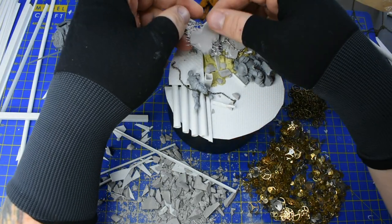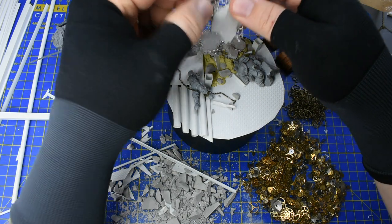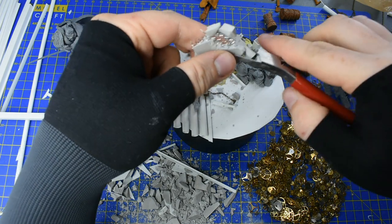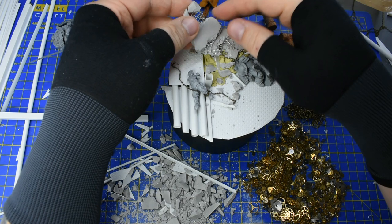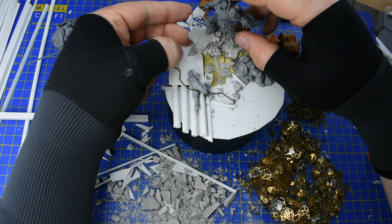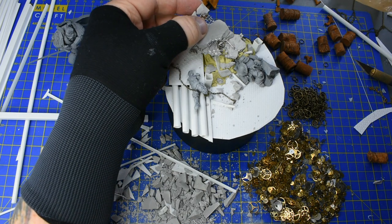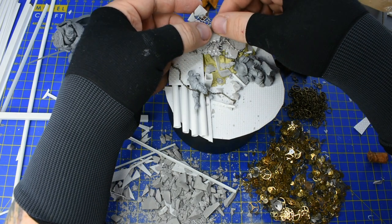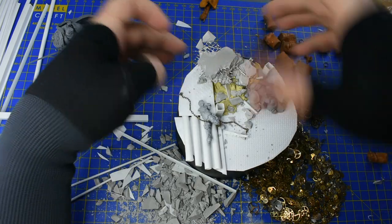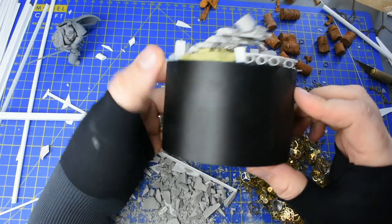The base is quite flat on the Lion's side, while Kurz's side has this huge pile of rubble, a dead Marine, and a dead Solar Auxilia - it tells a bit of a story. It looks like there's been a massive collapse and Kurz has come out of the rubble at the Lion in an ambush. Little things like that are what you need to think about - how does this tell a story? When people look at a miniature, that's what will really sell it. Lots of people can paint nice miniatures; the real challenge is telling a story. This is very much going to be a competition piece - composition and story are really important.